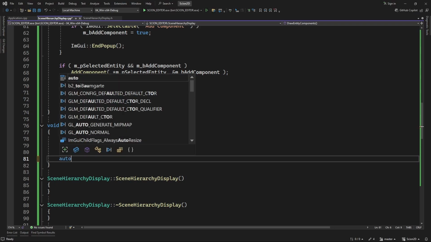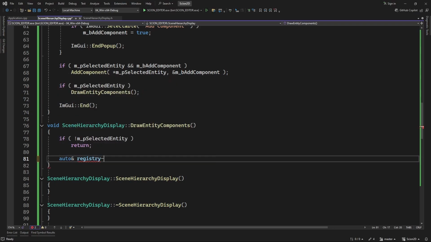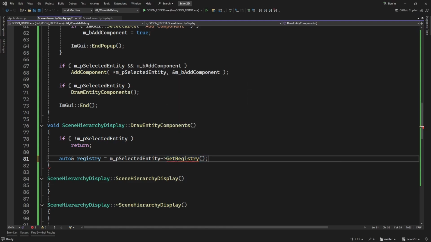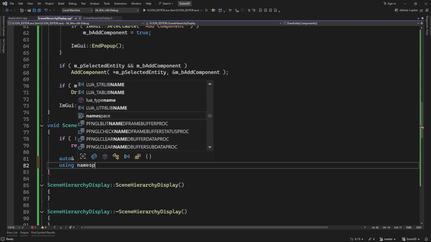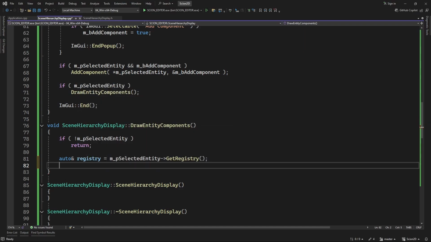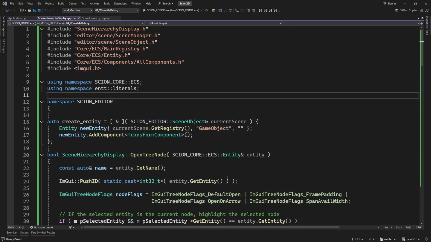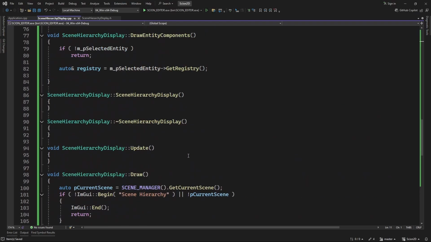So we can go auto reference registry is equal to MP selected entity get registry. And we're going to want to add in the using namespace ENTT literals. Actually, let's put this right at the top, because we're going to actually need to use the ENTT meta. Where was that? Right here.